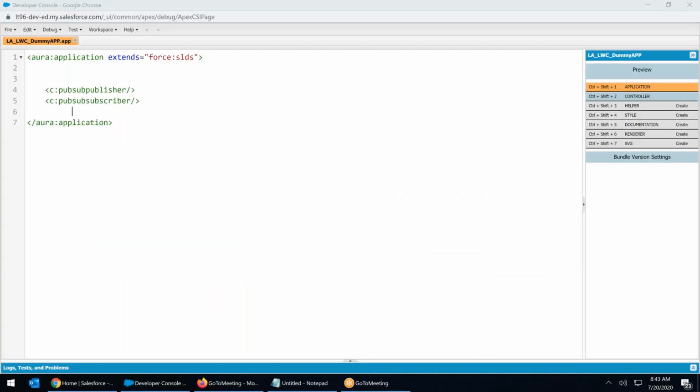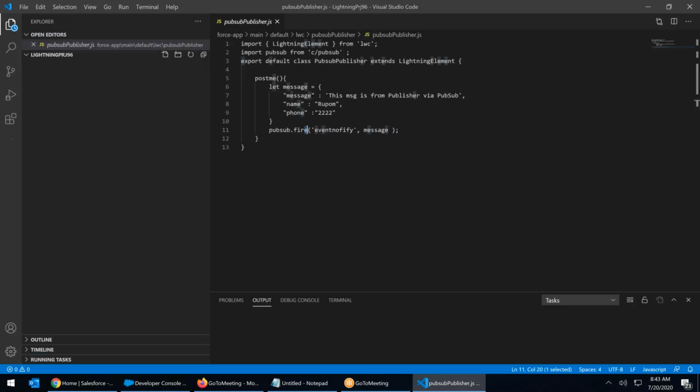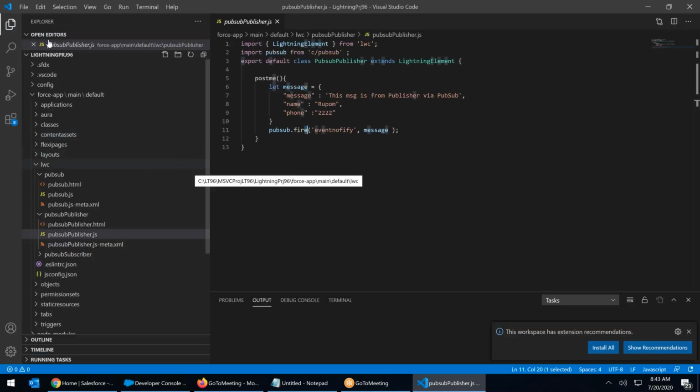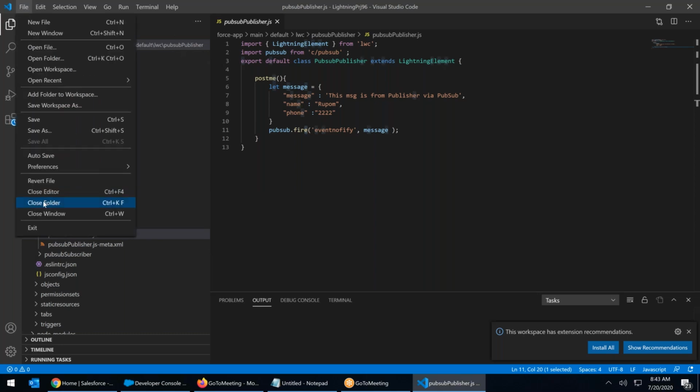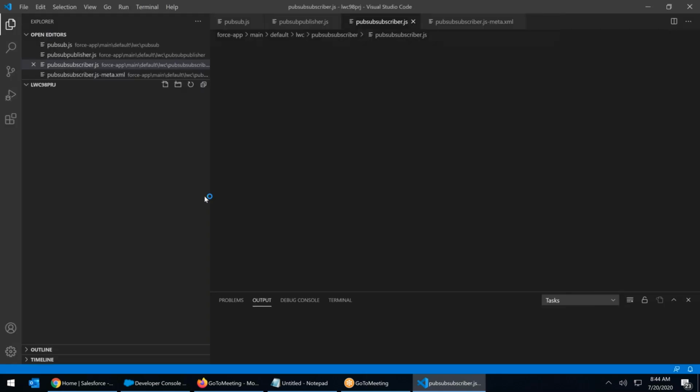Okay, there we go. Now, similarly, let me open the project. Visual Studio Code. Let me close this folder, the PubShop one, and we'll open your project. So there we go.